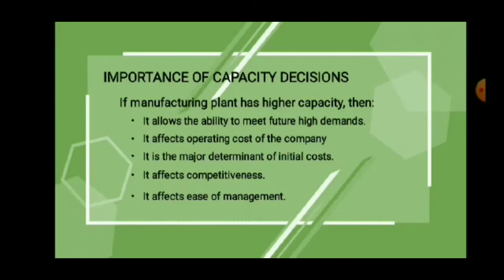So next is the importance of capacity decisions. The importance of capacity decisions relates to their potential impact on the ability of the organization to meet future demand for products and services. Capacity essentially limits the value of output possible. If a manufacturing plant has higher capacity, then it has the ability to meet future demands. It affects operating costs of the company. It is the major determinant of initial costs. It affects competitiveness and it affects ease of management.